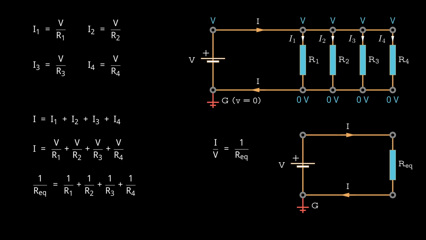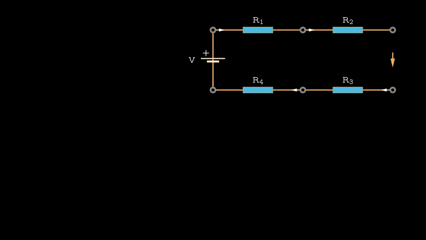So, what you need to take away from this expression is that, when you have a number of resistors connected in parallel, the sum of the reciprocals of the individual resistances is equal to the reciprocal of the equivalent resistor. This concept is key to simplifying complex circuits with parallel resistors, and allows you to replace the parallel network with a single equivalent resistor that behaves the same way electrically.